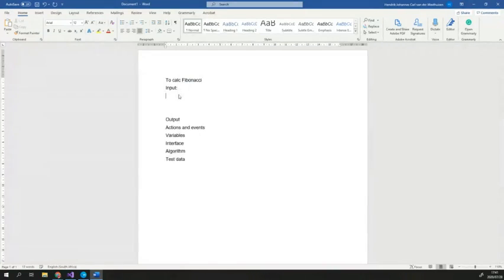What's the input here? Someone says the base case. Now keep in mind the base case is part of the algorithm. So for a recursive function to exist, you need two things. One is the base case and one is the recursive call. Now, is the base case input?